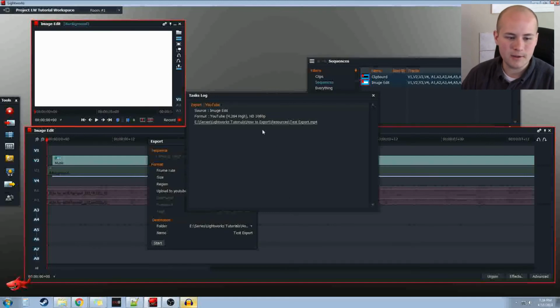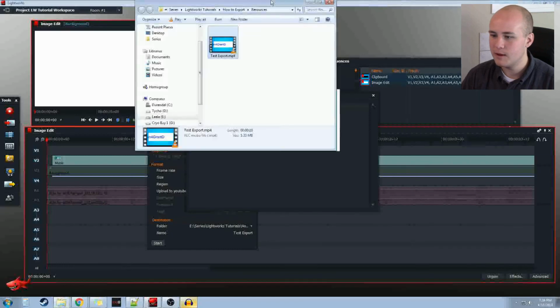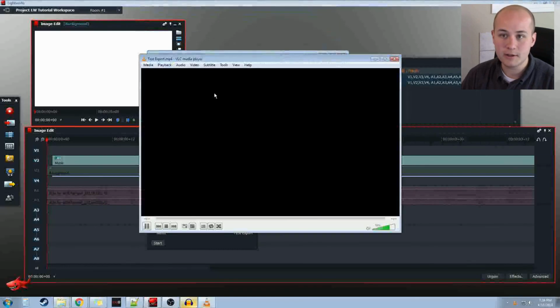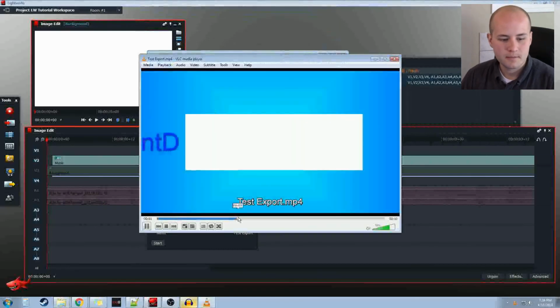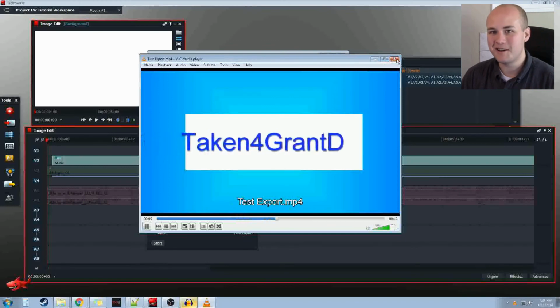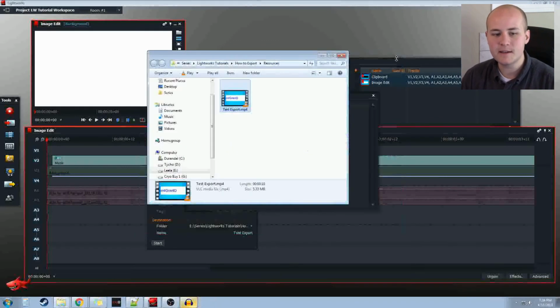Once it's done, it conveniently pops this up right here and I can just click it and it will actually take it to that video file and then I can actually view it. Very, very easy. This is something that if this doesn't work, it probably implies a greater issue with your source files or with your setup of your entire project. It's probably not an issue with the export.